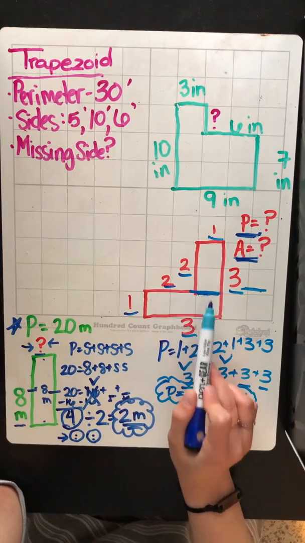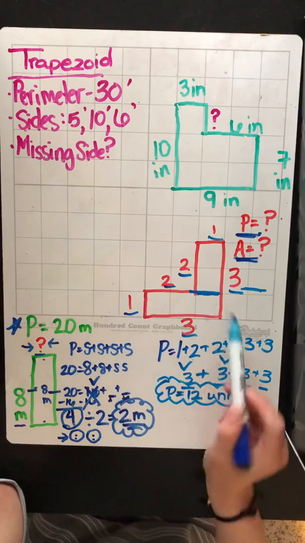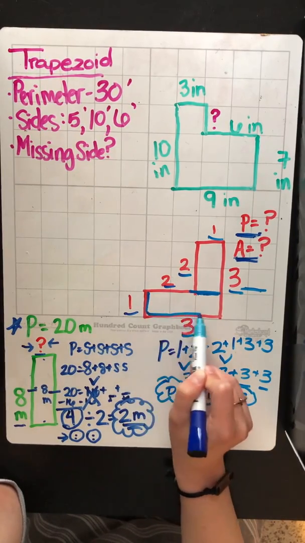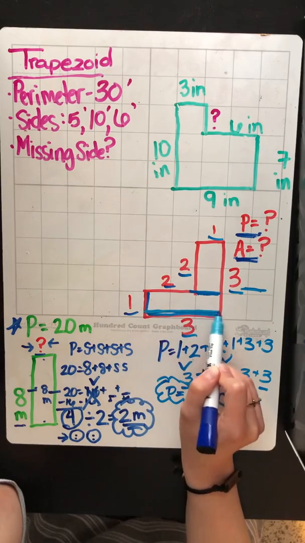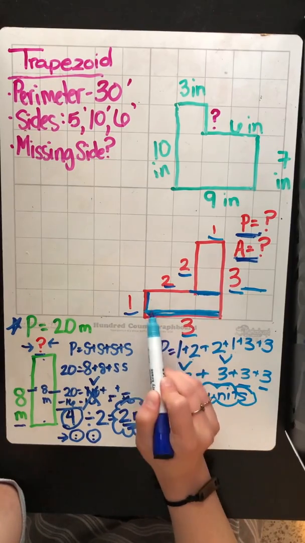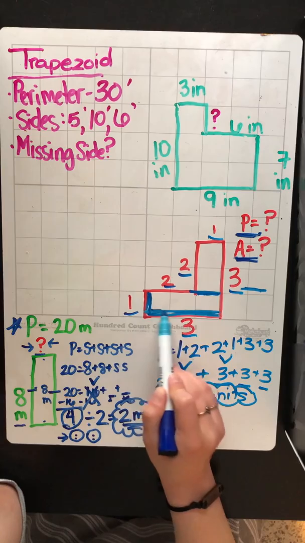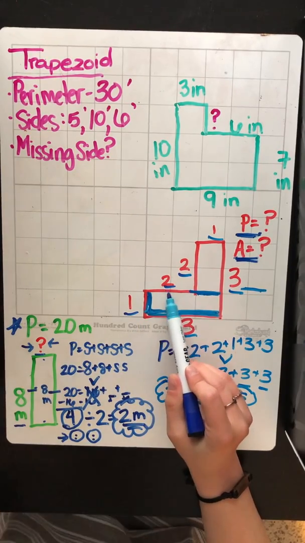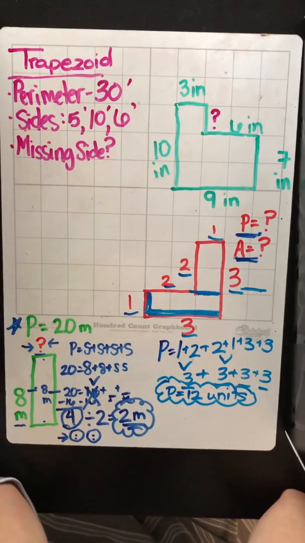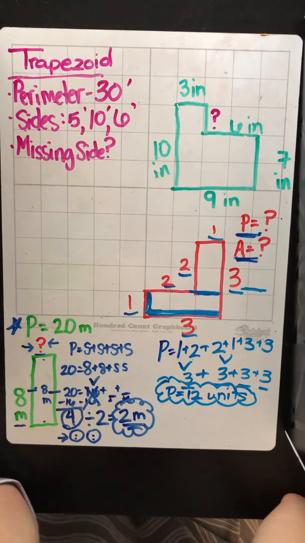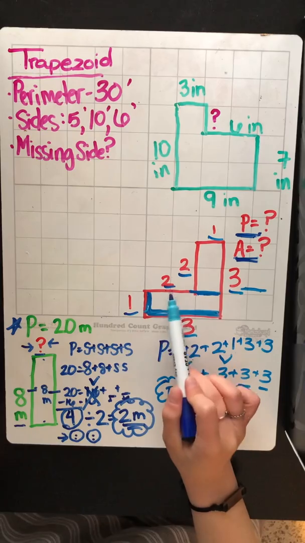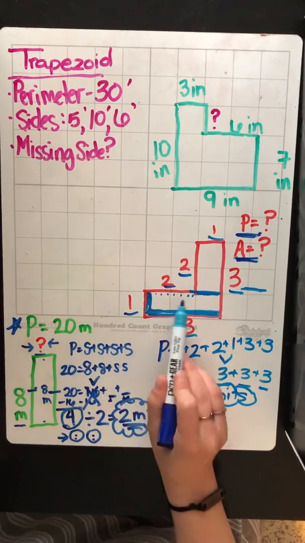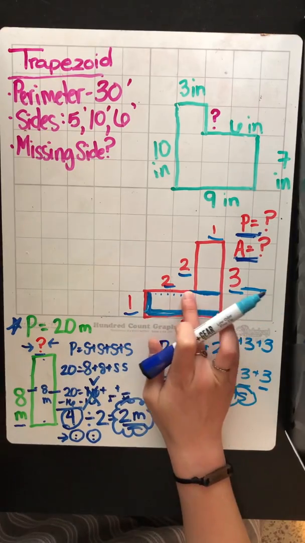So first I have to figure out the area for this section. So I'm gonna look at my side lengths, one for my length and one for my width. Now remember, friends, you have to make sure you are choosing the sides that go all the way across. So if I were to try to use 2 here, why would that be wrong? That's right, 2 would be incorrect to use for my area because it only goes this far. It doesn't go all the way across my entire shape.